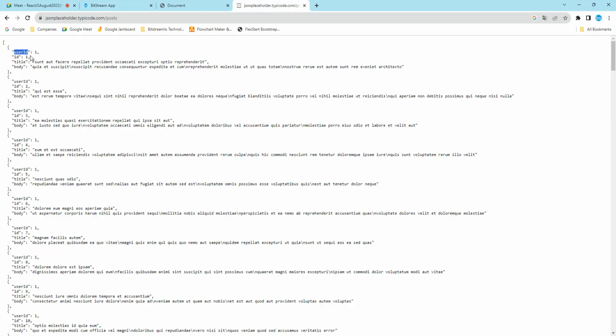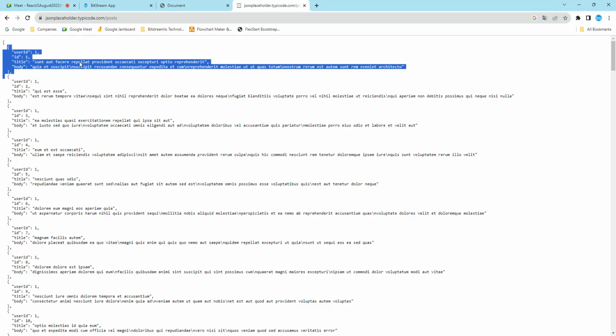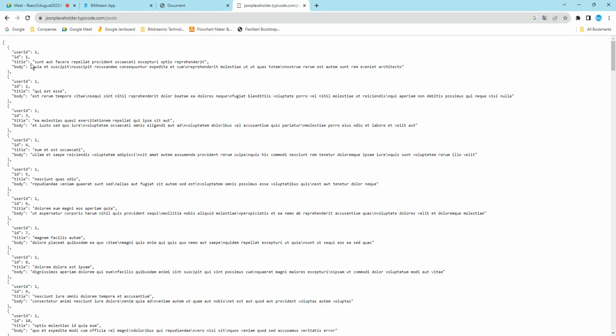In JSON, both the property name and the property value will have quotes. Quotes are not there for a number. Okay, so here is the property name and the property value. Property name, property value. Both sides have double quotes, so that is called a JSON value. Only in the case of numbers there is no double quote. If you mention a double quote, it is not an integer, it is of type string. So you can write userId in double quotes.